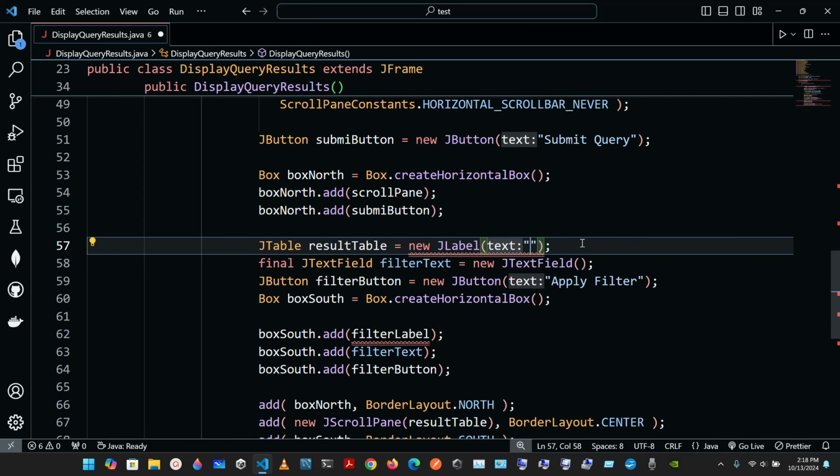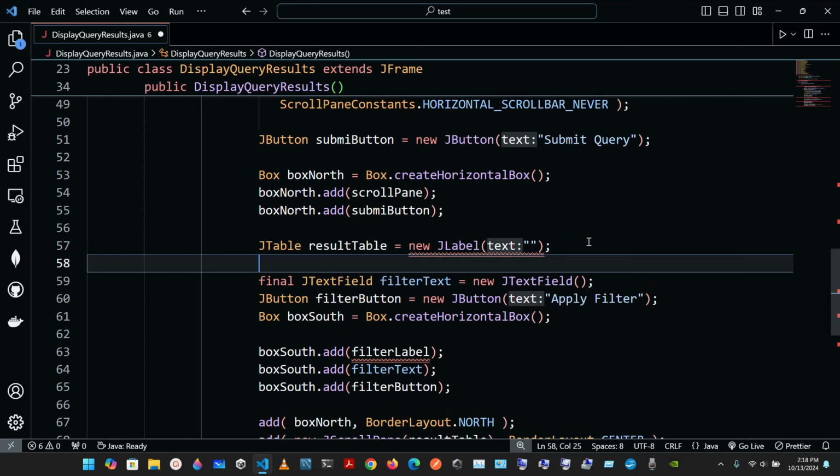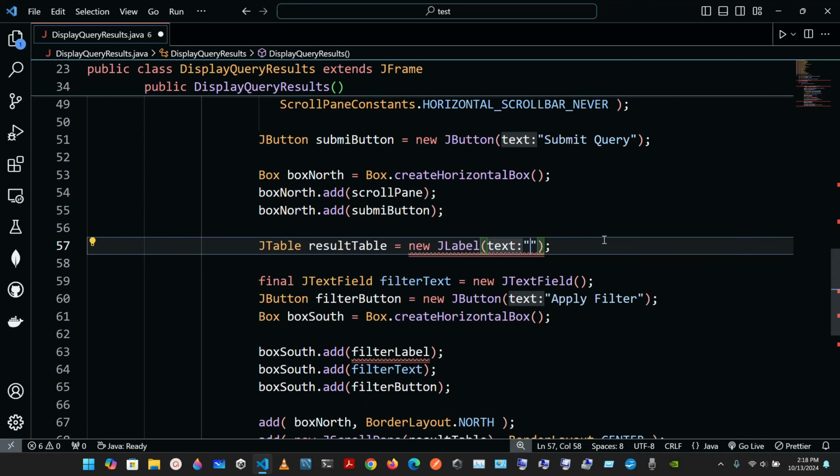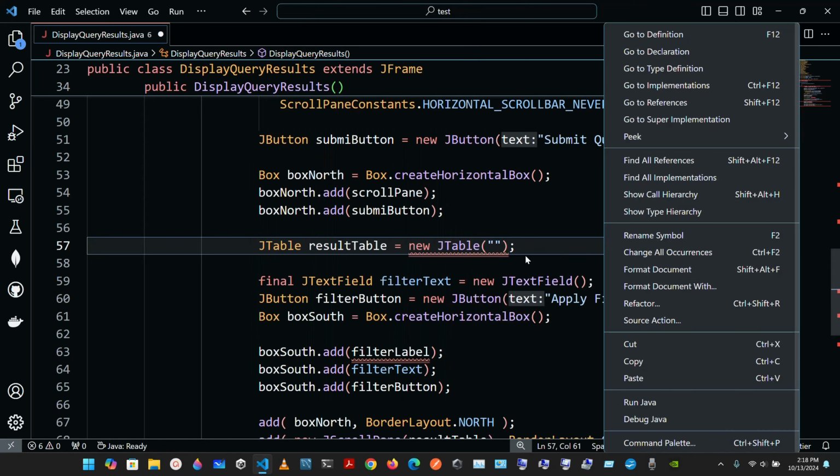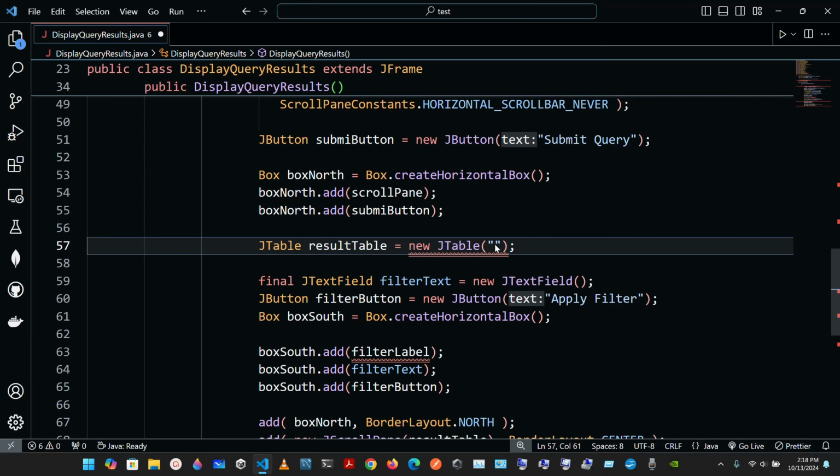Okay, so we have the JTable, yeah, we have the JTable result table, new JTable, not label, has to be table. Yeah, JTable, and we are passing in the parentheses the table model, okay.